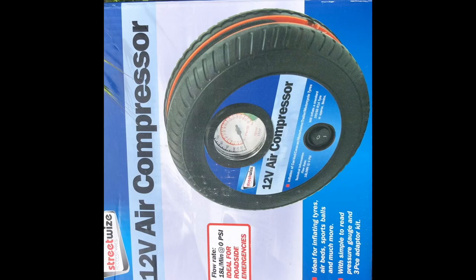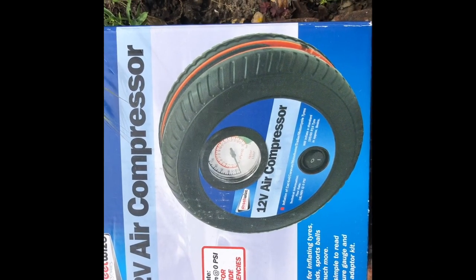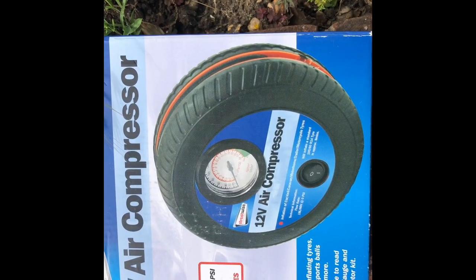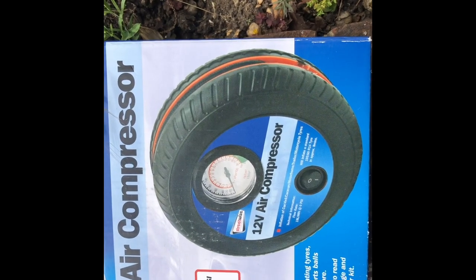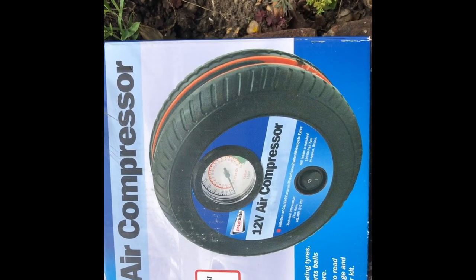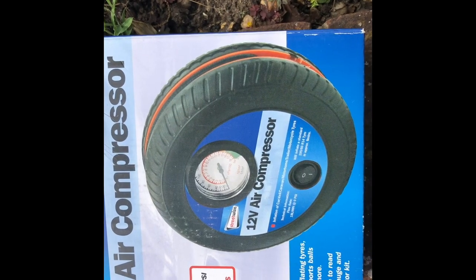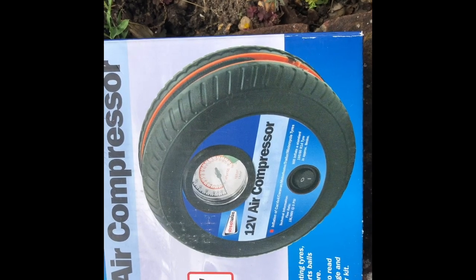So from that I've concluded that my car is already pumped up to 44 psi and this is showing 60, so the measurements are not accurate. But as long as I know that, I'll do the front ones at 60 and the back ones at 65 and I'll be okay. At the petrol station it's 44 front and 49 back, so it's not the greatest device, but it'll probably do the job.